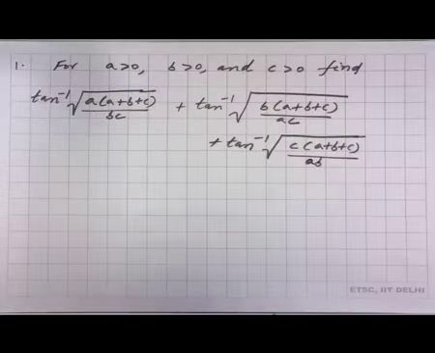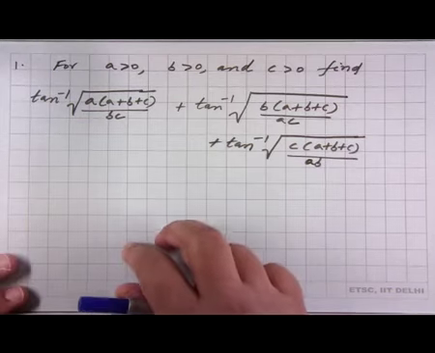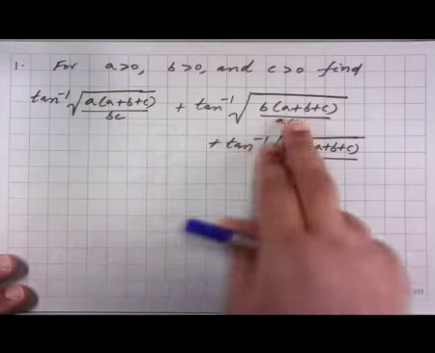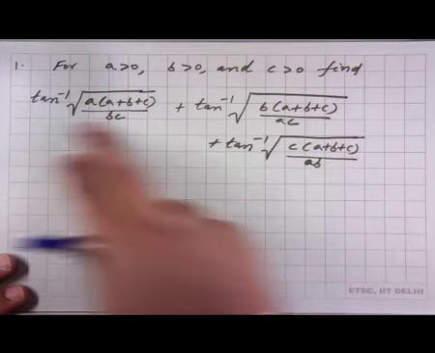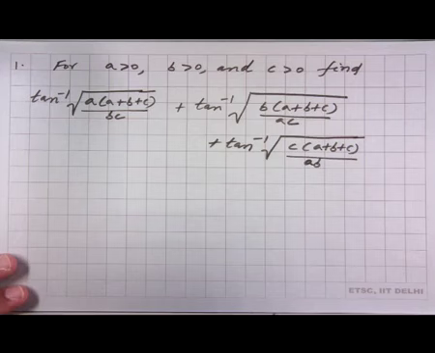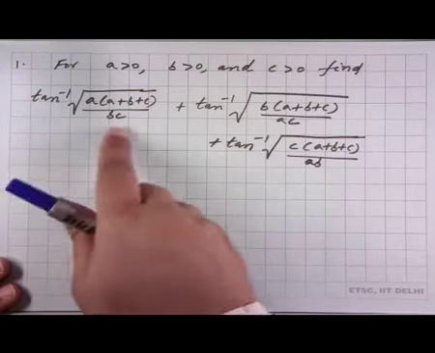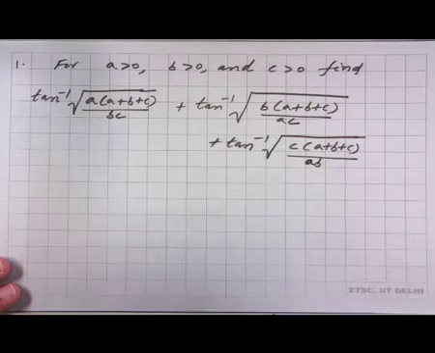So, this is the first problem. Most of the problems that we will be discussing in today's lecture and the next lecture will be from the JEE exam. In this problem it is said that a, b and c are positive numbers, and we are asked to find the value of the sum of the tan inverses of three different values. Immediately it appears that we should use the tan inverse x plus tan inverse y formula.